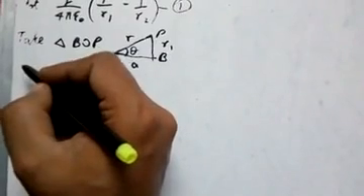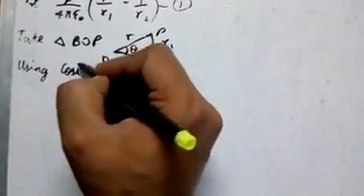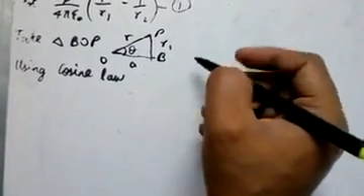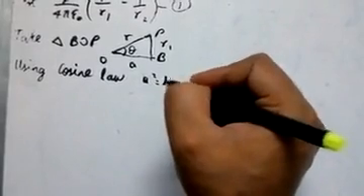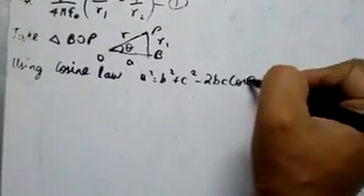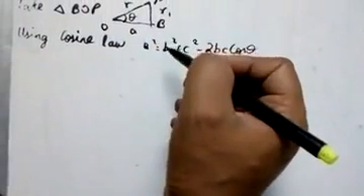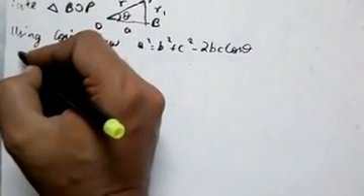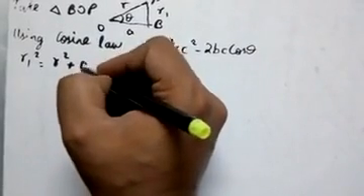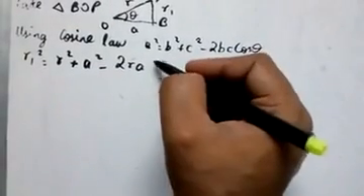So for that we have a law called cosine law. Okay, so using cosine law, this is a new thing which you are learning. Cosine law states that if you take any triangle, its sides may be a, b, c, then a square is equal to b square plus c square minus 2bc cos theta. Okay, I'm going to use this cosine law now. So let's see that now. So same way, instead of a square I'll write r1 square. So you have here r1 square is equal to r square plus a square minus 2ra, instead of bc we are writing 2ra, into cos theta.